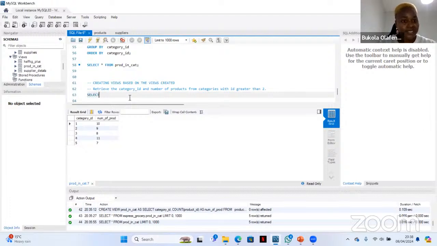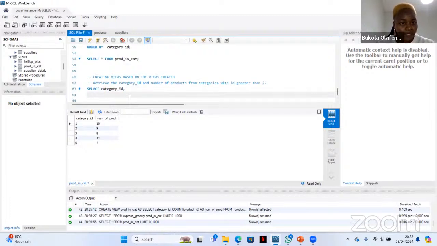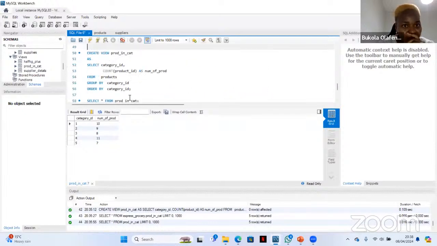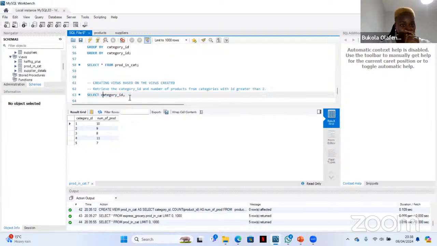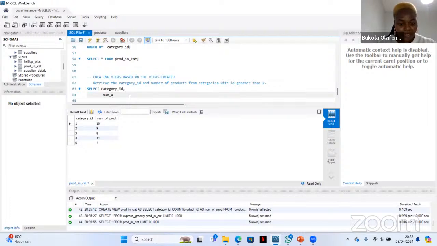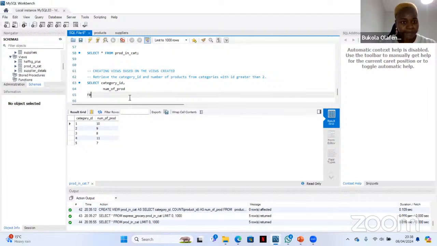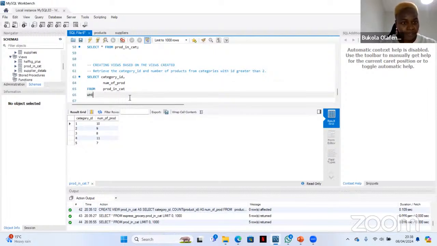So we can just write a select statement. Select category ID. And remember, let me take you back here. We aliased the number of products in this category as num of prod, so we can just write the alias, number of products, from the view, where category ID is greater than 2.